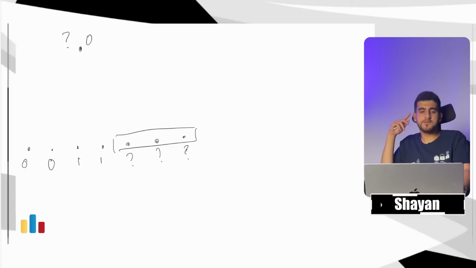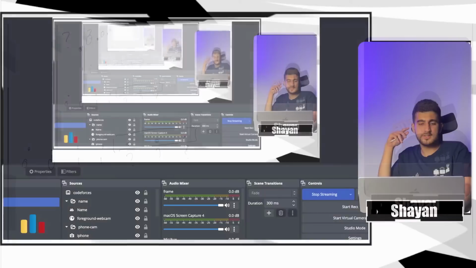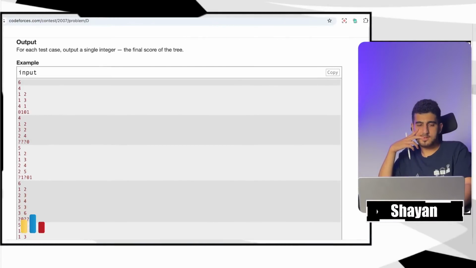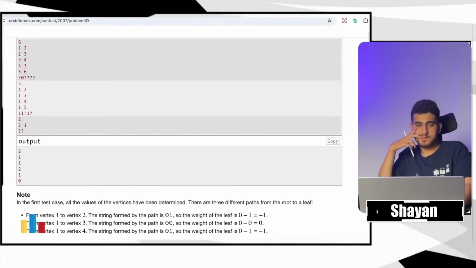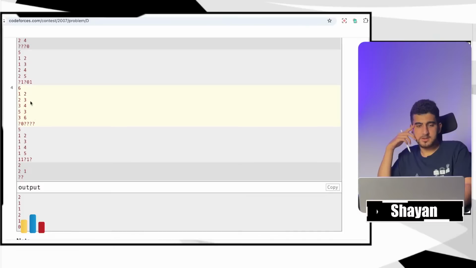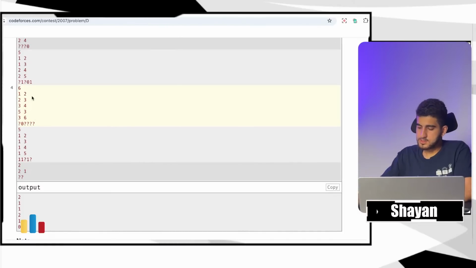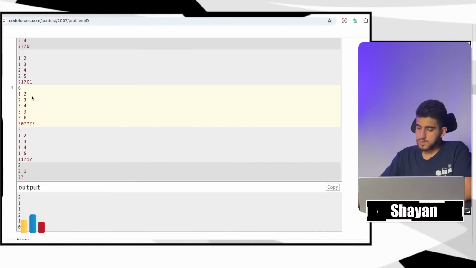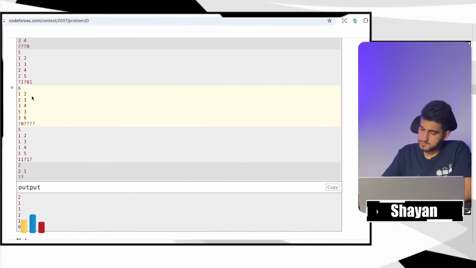This happens in one of the examples. I mean, if you just consider this example, I think it was this example. 1, 2, let me draw the 3. 1, 2, 2, 3, 3, 4, and 5 and 6.